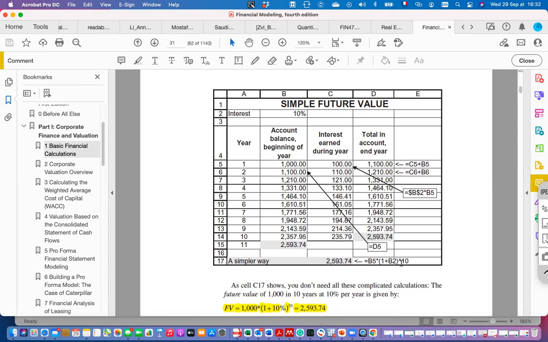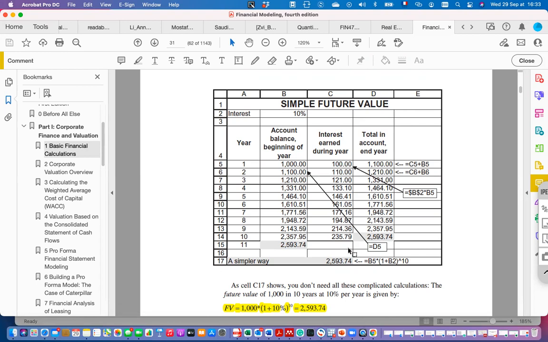So I'll ask you to open an Excel sheet, because we can work together. It's very important that we practice at the same time. Financial modeling is about learning by doing. So you have to practice, because as you will notice, we will not learn new theoretical concepts. We are just practicing, using the theoretical concepts on Excel, and that's it. So it's all about practice.